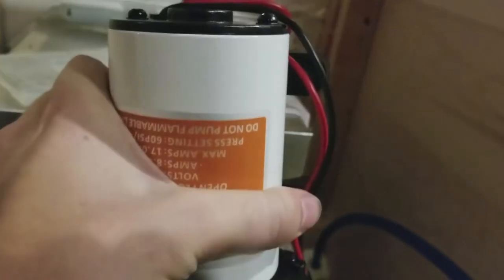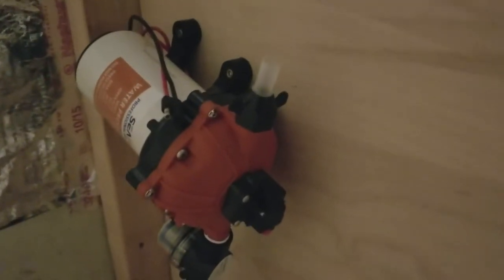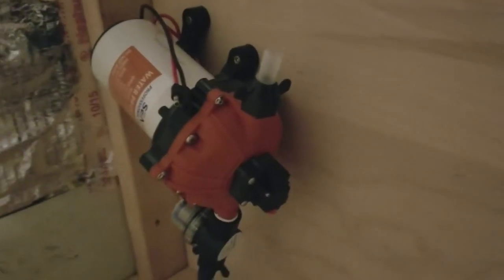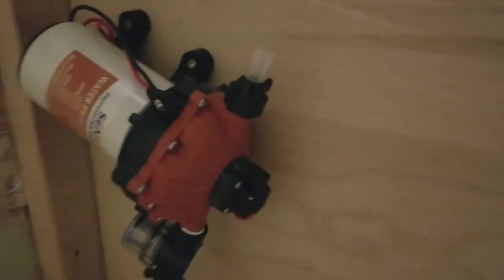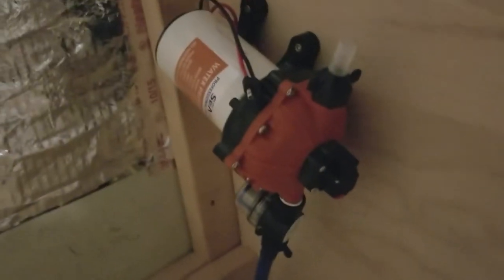We've got a little strainer and then the pump itself. I'm going to mount it on this wall inside this cabinet where the hot water is also going to be — it should go right about there. It was a pretty tight spot, so I had to move my water heater to get it out of the way. Luckily it's not installed yet. They say you can mount this in any orientation, so that's the orientation I chose — it's a little bit diagonal, not quite horizontal or vertical, which is not pretty, but it's not going to be seen.